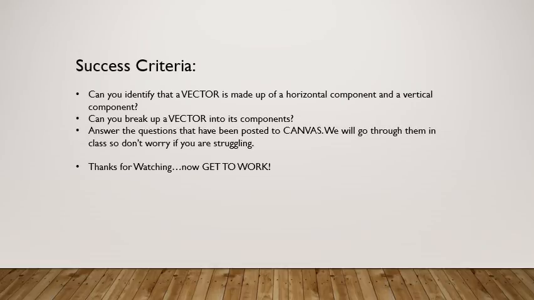Okay, hopefully all of that is clear for everyone. Let's just revisit the success criteria. Can you identify that a vector is made up of a horizontal component and a vertical component? And can you break up that vector into its components? If you are happy with both of those success criteria, you need to now go to the questions that I have posted on Canvas and attempt all of those.